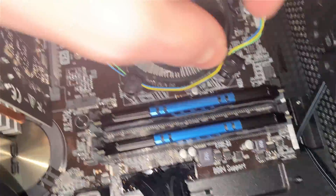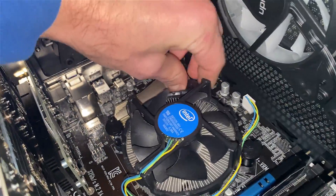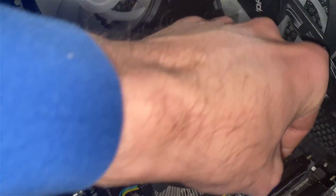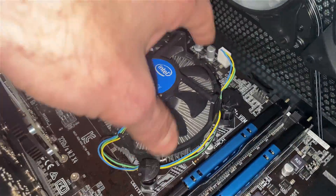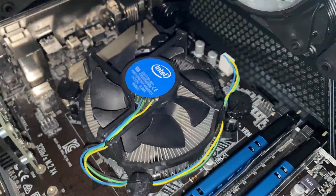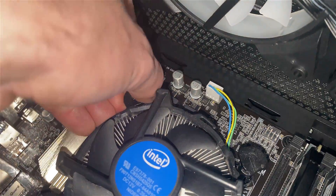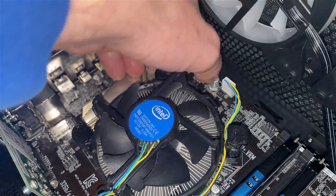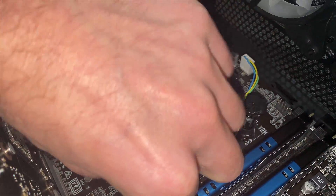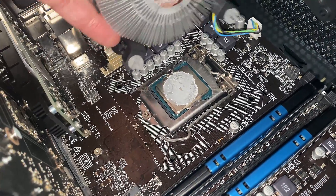I'm not going to disconnect the fan cabling because I'm going to reuse it, but I will have to wipe all the thermal paste off. I watched a miner I follow on YouTube who didn't even wipe off or clean up any of the paste when swapping CPUs and just put more on — that's not something I'll do. The cooler pops up and I should be able to just remove it. Don't be too forceful, but it'll come up. Now we're off the CPU.